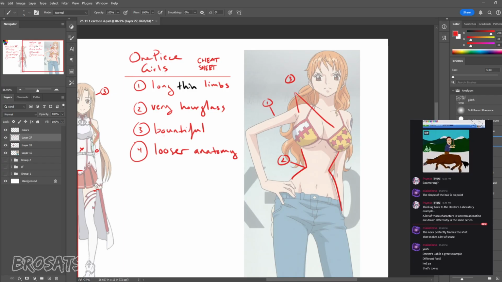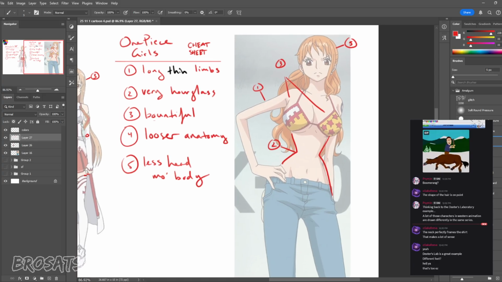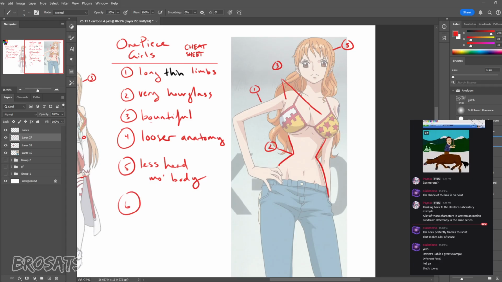The head's actually smaller relative to the body. We have very long characters. Or, let's call this less head, more body, right? And I think last we got big hands. Okay.